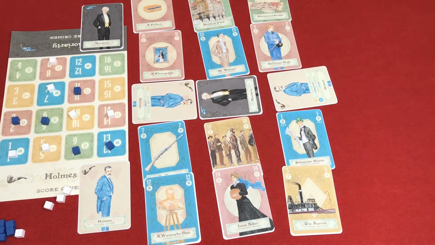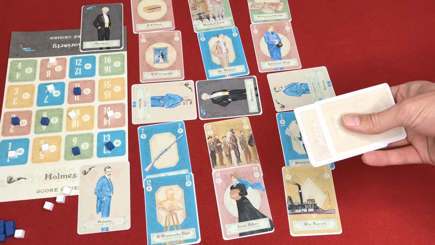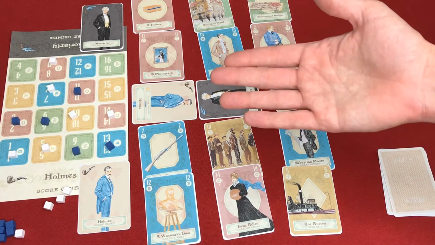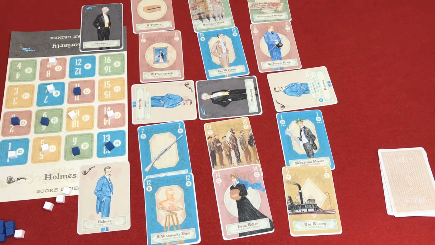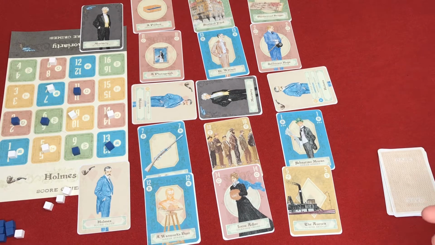Basically now we would continue this until either we played all 5 rounds with the remaining case cards here, or until Moriarty got 3 in a row, or until Holmes makes the board such that Moriarty can't possibly get 3 in a row. All right, and that's it. That's Holmes versus Moriarty. Now let's take you back up and I will give you my review.